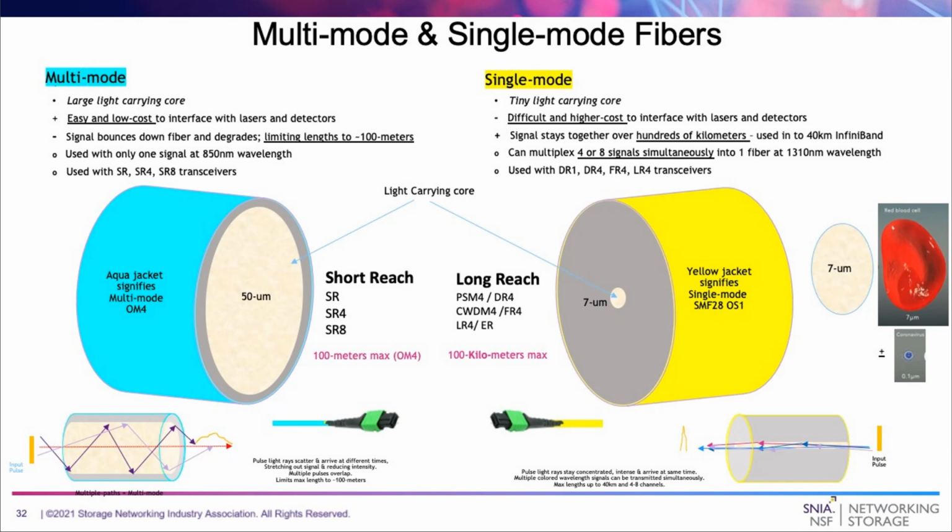But the telecom industry uses a single mode fiber, and it has a very tiny optical core. So when you send the signal down there, it stays together. It's about a 7 or 9 micron core, which is about the size of a red blood cell. And you have to align this to the lenses and the detectors and lasers, plus or minus a couple of coronaviruses. So it's expensive to build, and it's all robotic built, but you can do 100 kilometers with this. So it's good for the longer reaches.